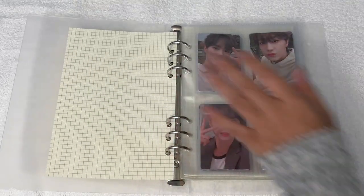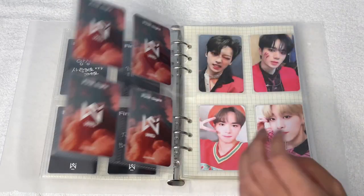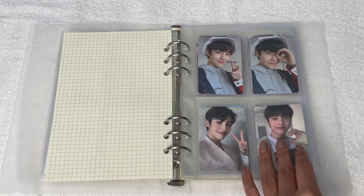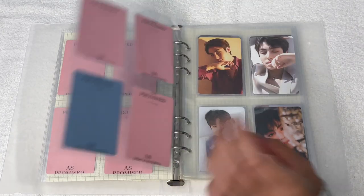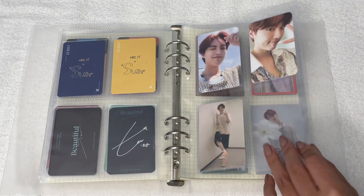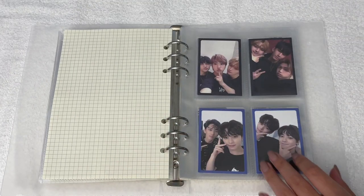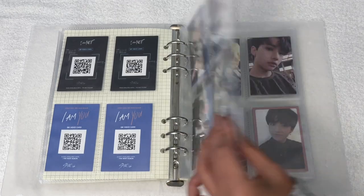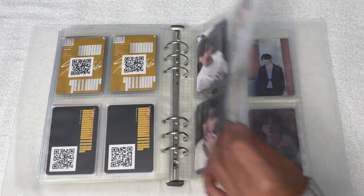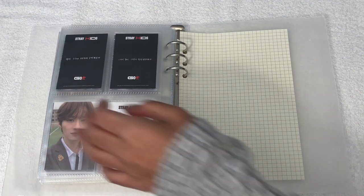And lastly, we have Weeekly. Then produce soloists and stuff, so Insan, Simbo and Wisuk, Bunkyo and Morton Song, and Singyun. Then lastly, Stray Kids, units, and solo cards. And I think with that, we are finally done.